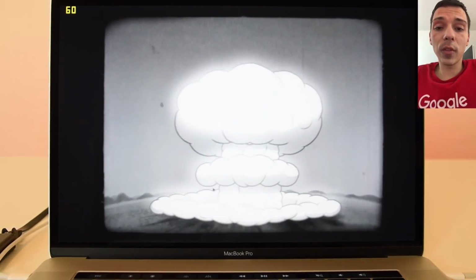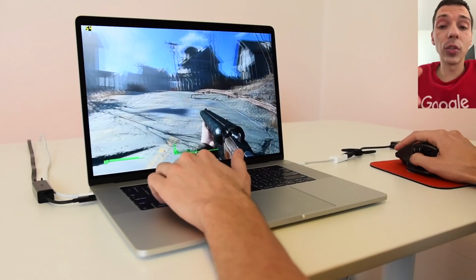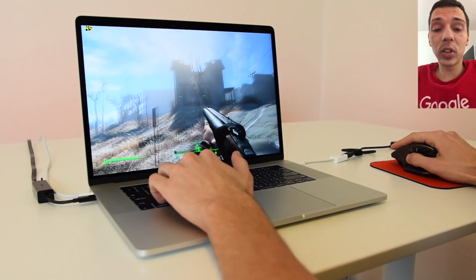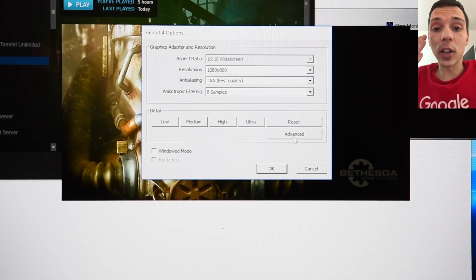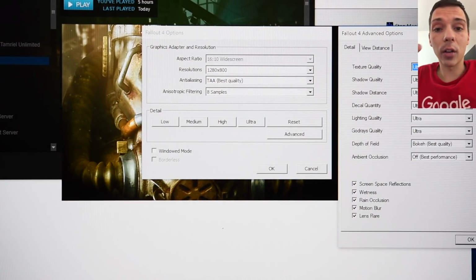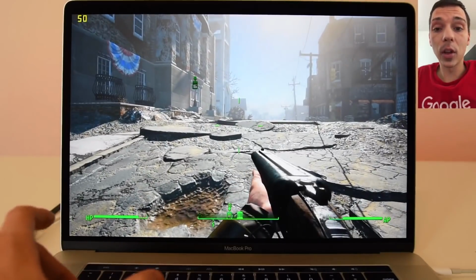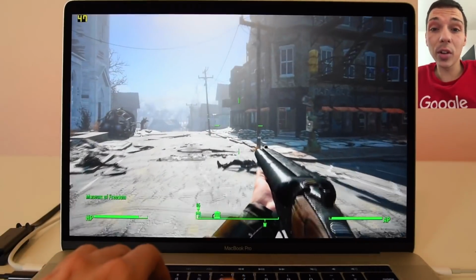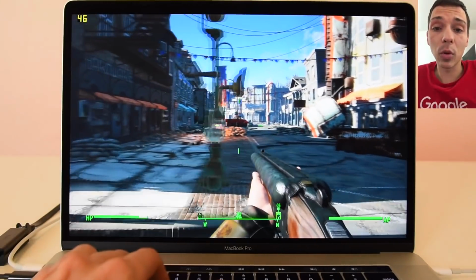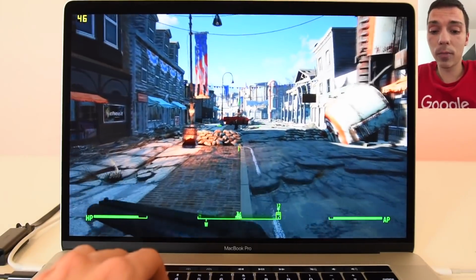If you want to be able to run Fallout at 1080p graphics, everything on high, you should upgrade to the 460. In this particular video, I'm only doing the 455, and it doesn't really run that well with higher resolution games with the settings up that high, just because it only has 2 gigabytes of VRAM. So again, I only picked this model because it was cheaper, but it's really only a $100 difference, and if you're already buying a MacBook Pro, I don't think it's that bad of a sacrifice. Consider getting it.